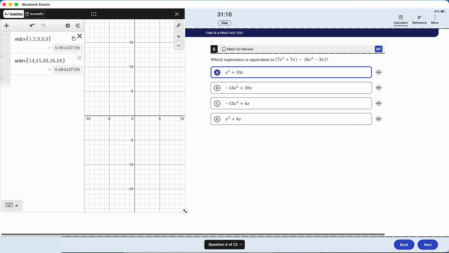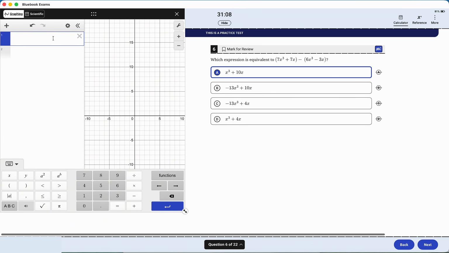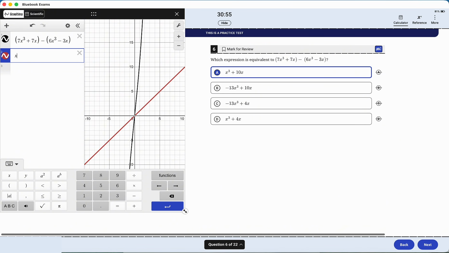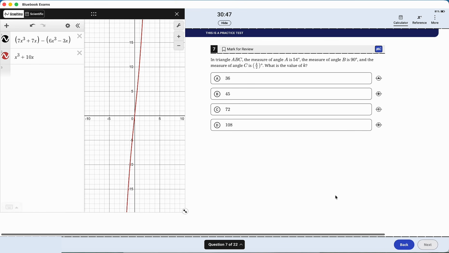So it's 7x cubed minus 6x cubed, so that's x cubed, and then 7x, and it'll become plus 3x, so 10x, right? But let me show you that real quick in Desmos as well for those that may not have seen the previous video. This will be useful in other situations where we have more complicated ones. So if I type this in like this, there's my graph. And now you'll see if I type in A, they're identical, right? And that's how you know they're basically the same as well. You can match them up with a graph.